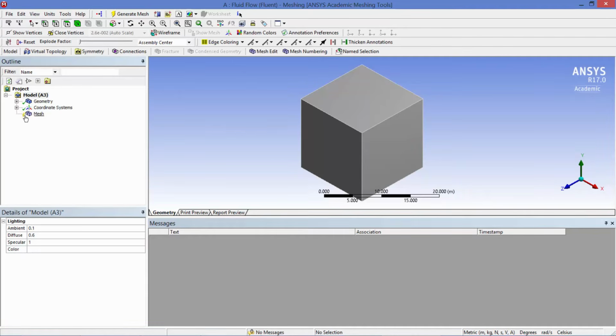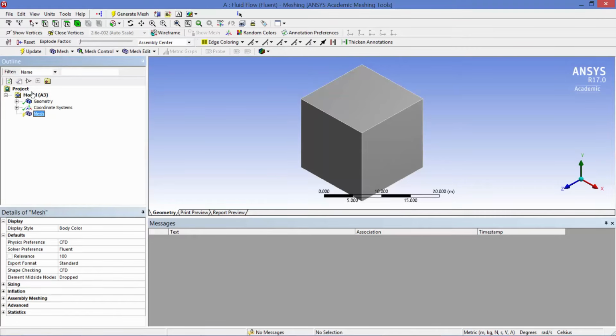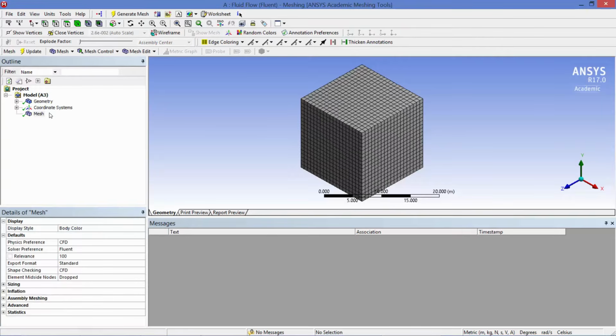As soon as you load it, there is a yellow lightning bolt by the Mesh branch. Right mouse click, and you can generate a mesh and see a mesh quickly generated using default parameters. It's a hexahedral mesh. The software is smart enough to know if the geometry permits an easy hexahedral mesh, and does so automatically when it can.